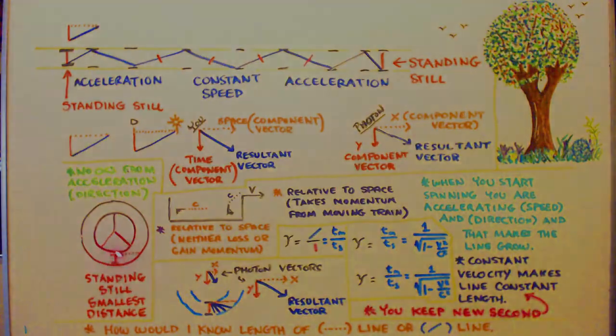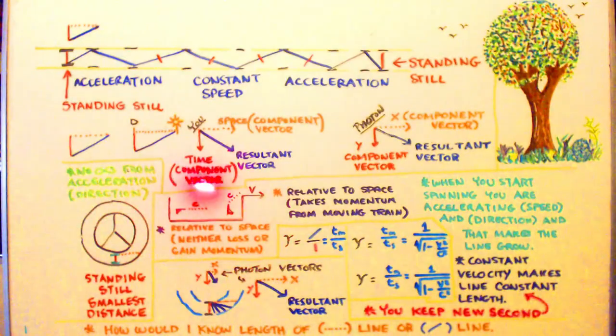But what if you threw the ball? Here's a train, or whatever you want to call it, a spaceship. It's got velocity going this direction. You have a photon gun here. You shoot the photon gun. It comes out at c relative to space-time, right? We all know that. But it neither loses nor gains momentum because of this train. This photon does not care that this is moving. It's going to come out at c, and it's going to go in a straight line.